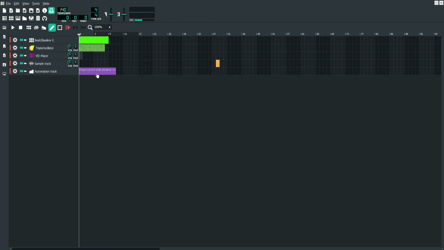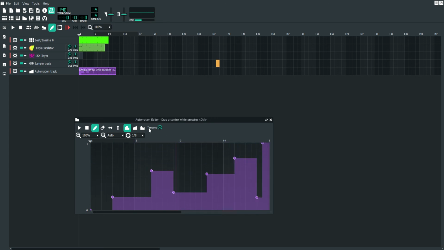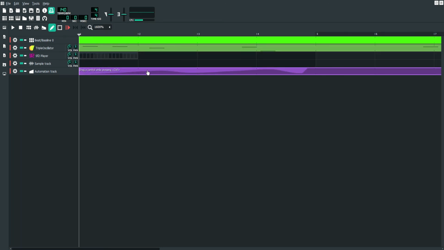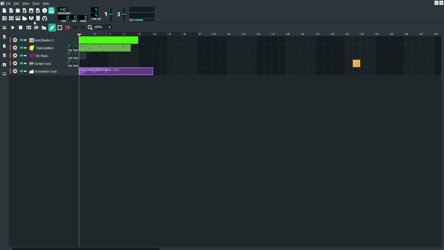You have this box right here, and when you double click it, you can also draw your automation here. Do all of your crazy stuff, change it, make it different. If you zoom in here, maybe you can slightly see the automation in there. And here you double click it so you can actually see what's going on, all of the automation tracks. So that is what this button is for.